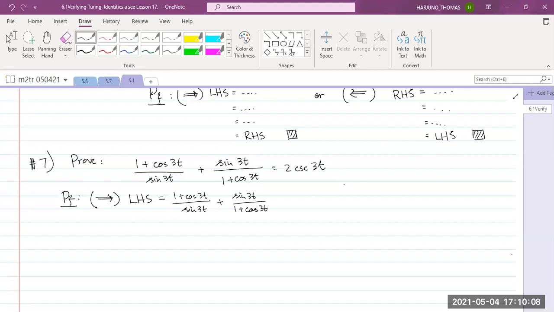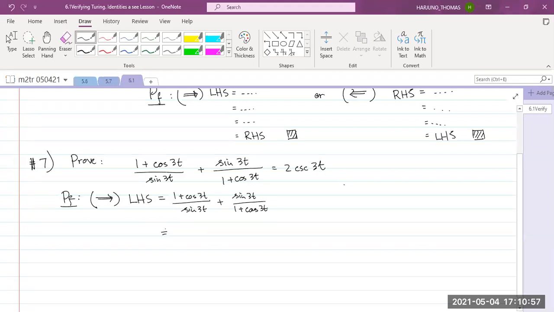What I'm teaching you here is the most acceptable method to show proofing. I don't do a lot of proofing in this class, and verifying trig identity is actually on the easy side of proofing. Once you go to calculus 1, especially with some teachers, they want you to do a lot of proofing at that time. There are some procedures and details you need to show, and this is the foundation, the early part of showing work when it comes to proof. The first line, directional proof in an identity: we start from left-hand side to right. So left-hand side equals to this. Okay, next.